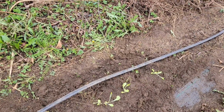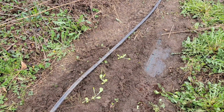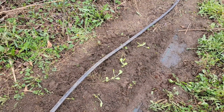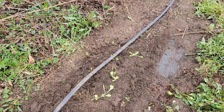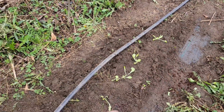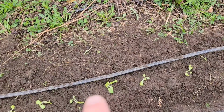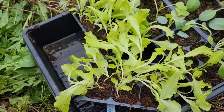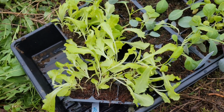Okay, I don't know why my camera didn't do a time lapse of me planting all this lettuce, but I did. I didn't plant all of it. Train, careful everybody, train's coming. But I have 1, 2, 3, 4, 5, 6, 7, 8, 9, 10, 11, 12, 13. Honestly, I don't know if I've ever eaten 13 heads of lettuce in my entire life. And I have so much more. I probably have 20 more.